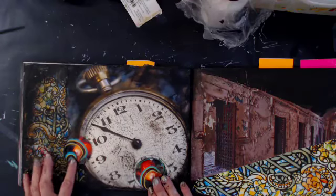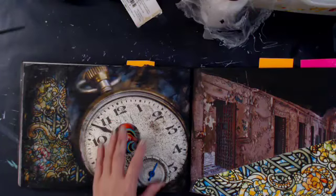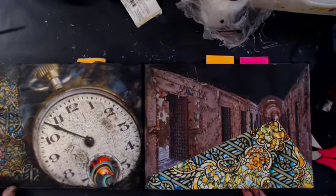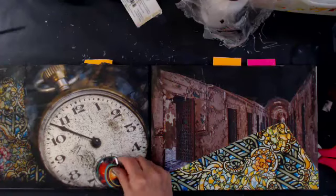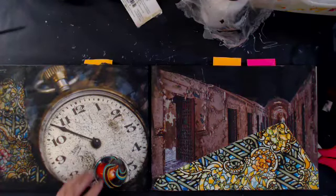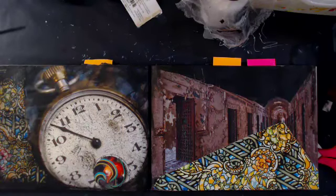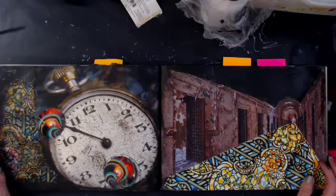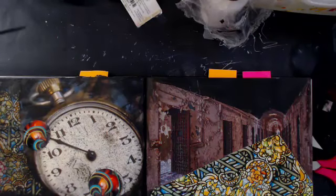Okay, let's see. Do I want... I'm not really liking that. Maybe it just doesn't need that big one. Maybe over there. Maybe it just needs one. If I put one there, then I need a small one over here. But I can draw one in. I can just paint one in there with those colors.